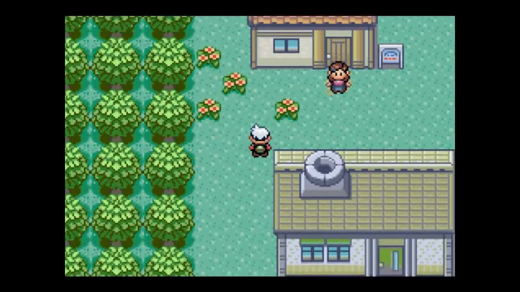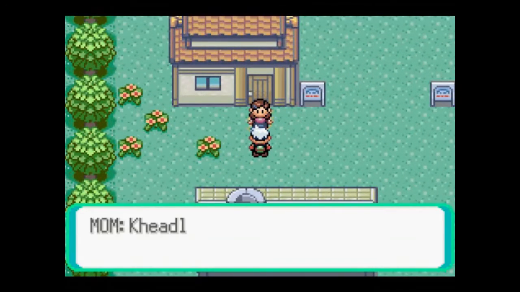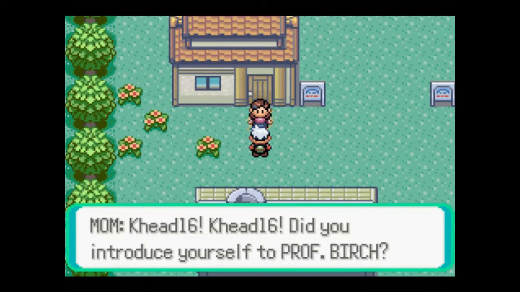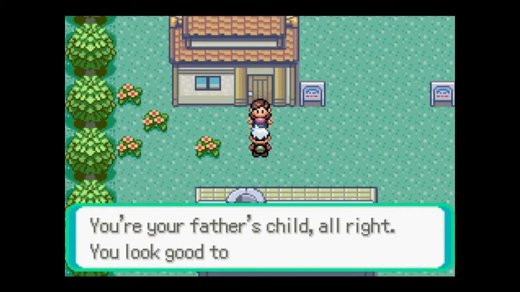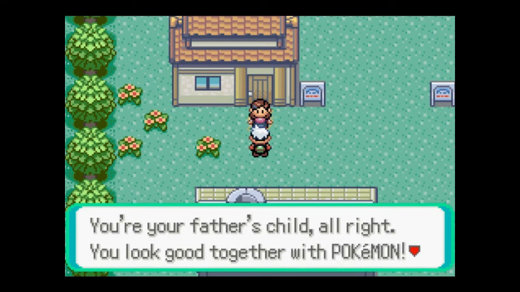Alright then, one thing to do before we leave is finally get these. K-Head, did you introduce yourself to Professor Birch? Yeah. Oh, what a noble Pokemon. You got it from Professor Birch, how nice. And you're your father's child, right? Look good with Pokemon. Look good together, right?